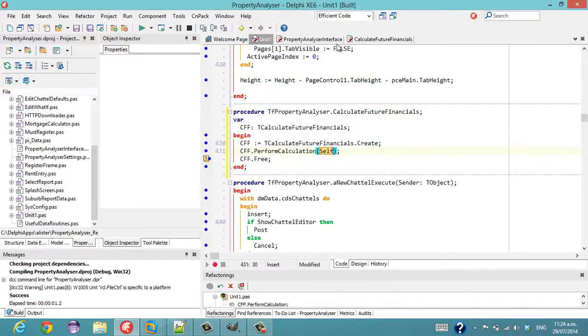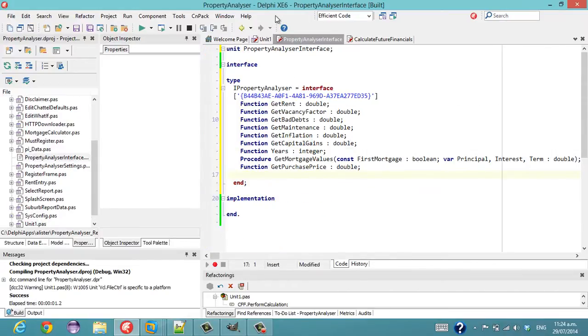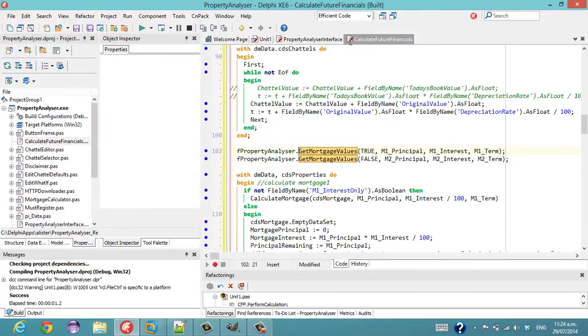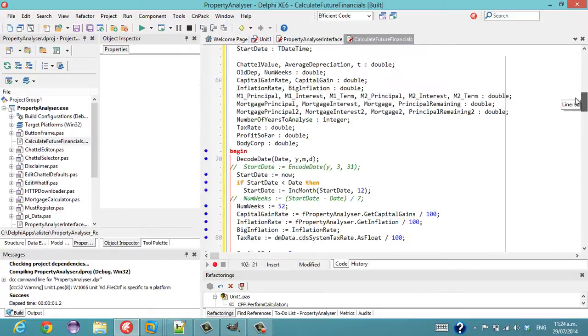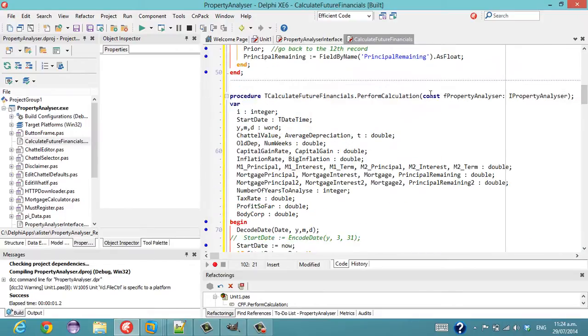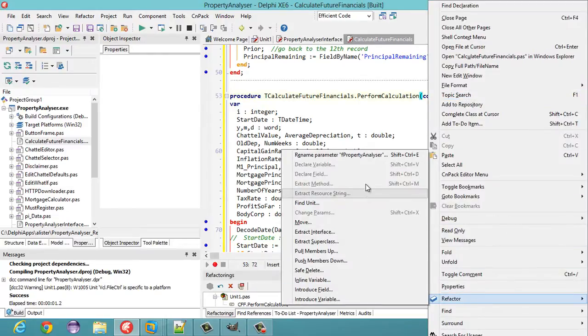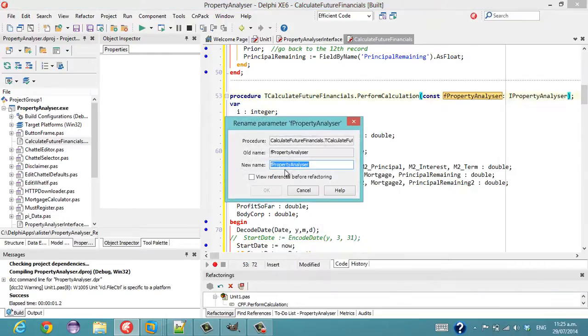Okay, so basically we've just created a new interface. We've implemented that interface on our form, and rather than using our form, we are passing it in, passing in an interface, and I'll rename that. So it's a rename refactoring, which is probably the most commonly used.